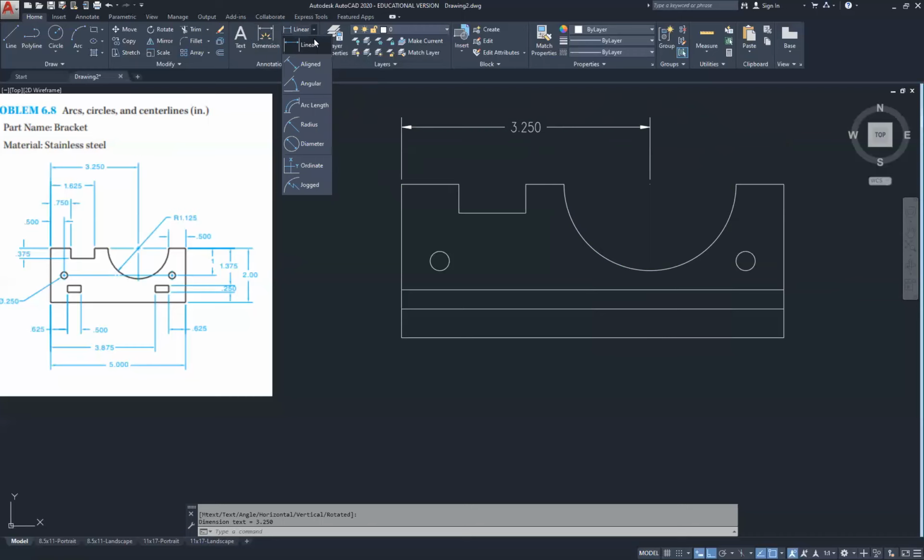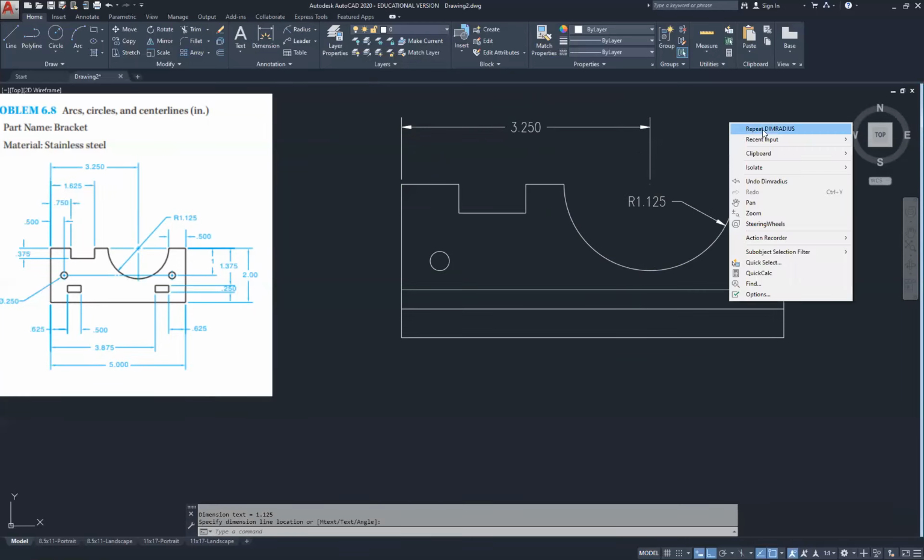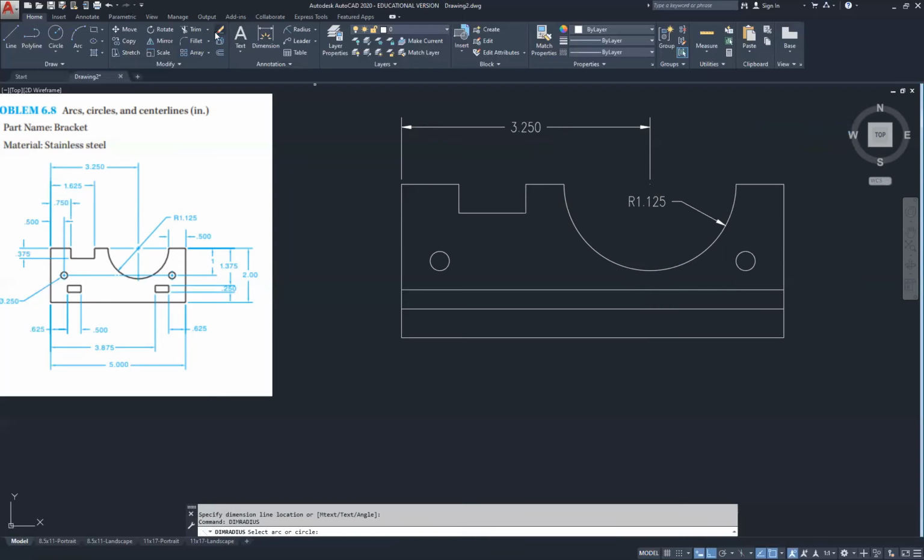It's going to be a radial dimension. All right, our last dimension. It's going to be a linear dimension from here to here.